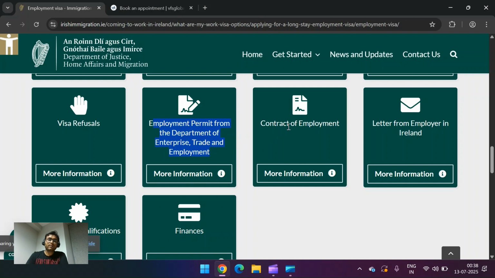And then the contract of employment is nothing but the offer letter that is intended towards you, and your name and full address should be mentioned in that contract of employment. And the start date and the offer and your job role, all of those things should be mentioned here. And then the letter from employer, generally it comes along with the contract of employment, wherein the letter of employer is different.